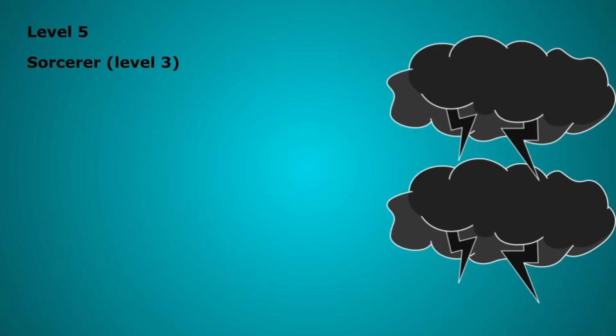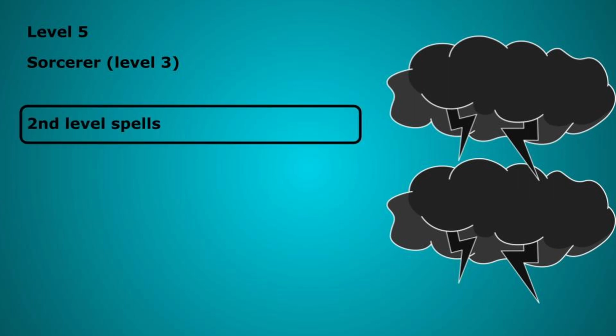Level 5, we take our 3rd level in Sorcerer. You get 1 2nd level spell choice. Shatter deals thunder damage and gives you a bit more range, although Warding Wind is a good situational spell.